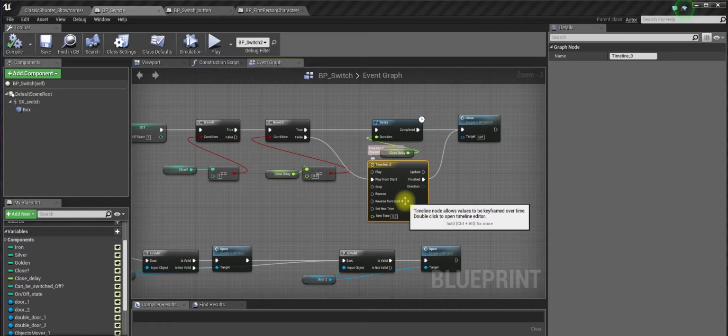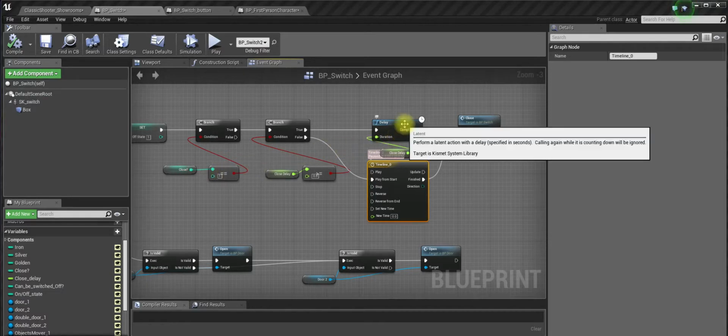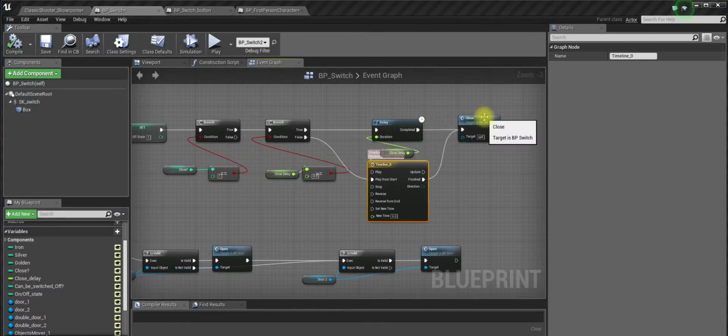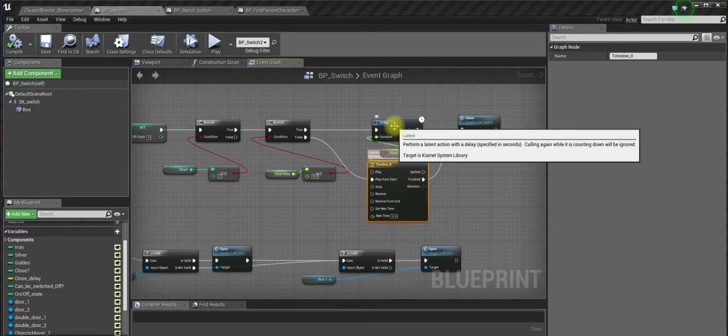The reason for this: if you open the switch and your close is on, so after a delay it will attempt to close it, and during this delay, if you close and open the door again, this will not reset the delay.